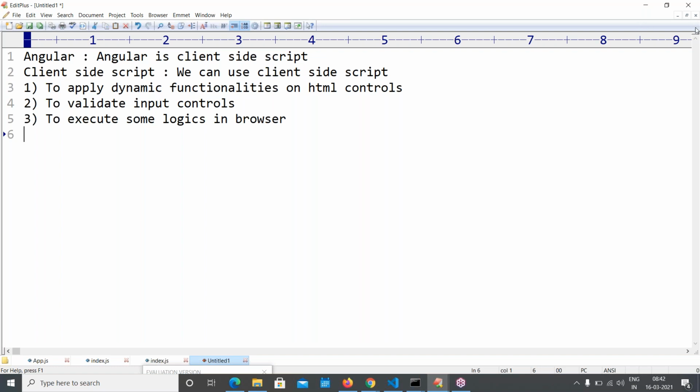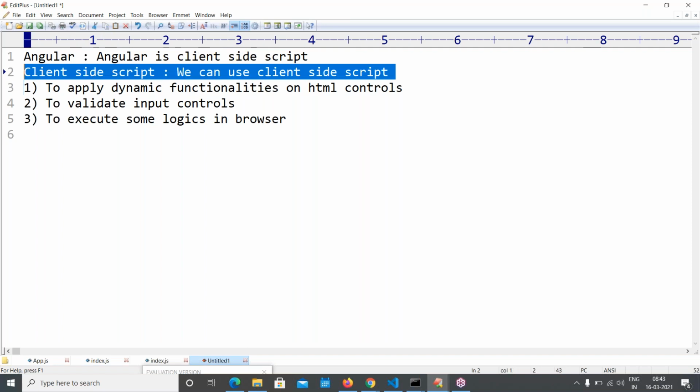For example, I told you maybe yesterday, I didn't discuss this. Okay, one calculator program you want to implement in your website. That calculator program we can develop by using client-side script or server-side script. Any script we can use here. So what are the server-side scripts we have? ASP, JSP, PHP, like that. And client-side scripts are JavaScript, AngularJS, React.js, etc. So server-side scripts are executing in web server and client-side scripts are executing in browser, right?